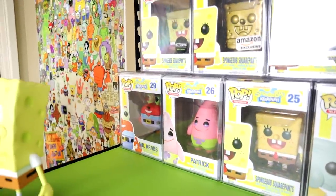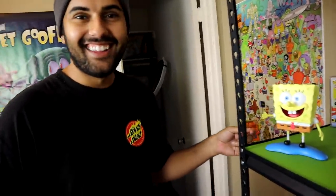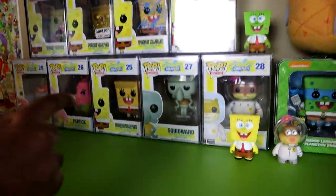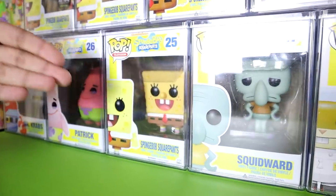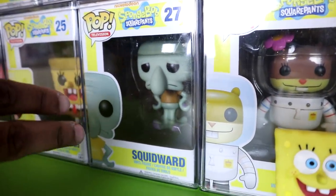Let's get into the pops. This is a complete Spongebob Funko Pop collection — every single pop, all of them valuable. Mr. Krabs is about $100, Patrick is about $120. The way collecting goes — the rarer characters aren't as popular so there's less in circulation, making them worth more. The popular characters had more people buying them so more are in circulation. Spongebob is actually the cheapest at about $60-$70. Squidward used to go for $250, now about $180. Sandy has maintained about $200. I paid $300 for all of them combined back when they weren't worth that much — now they've raised in value so much I've made a profit.